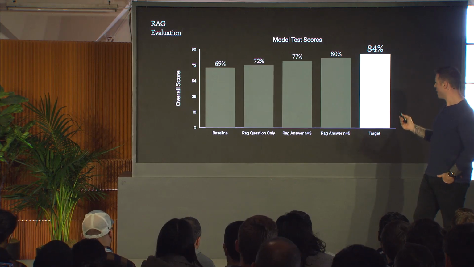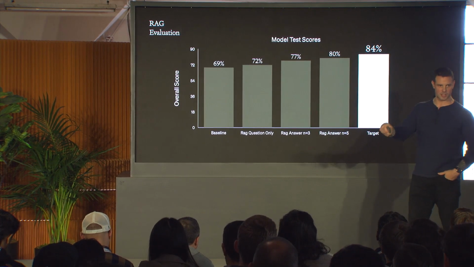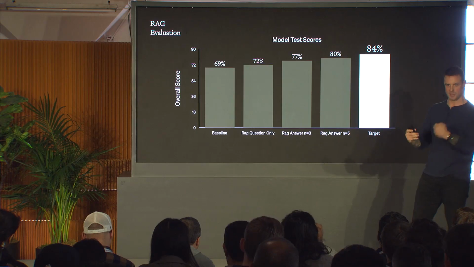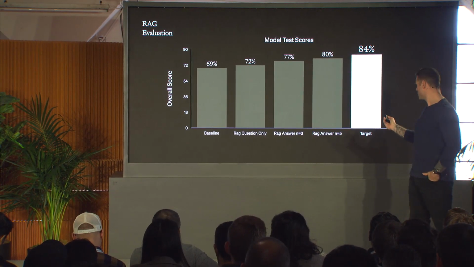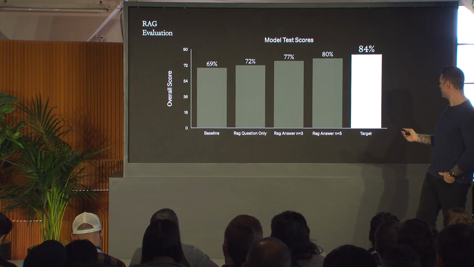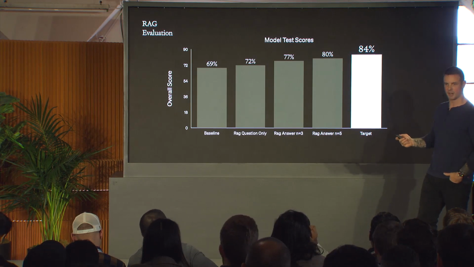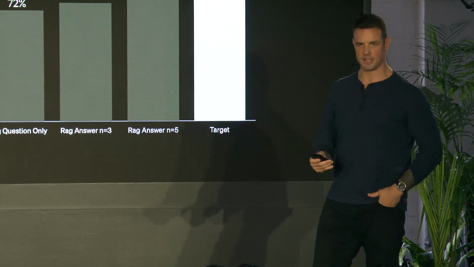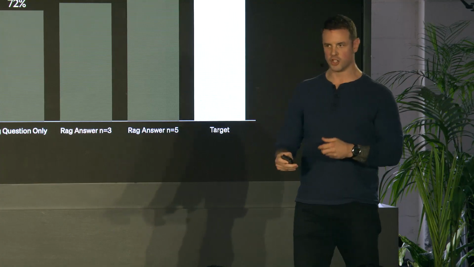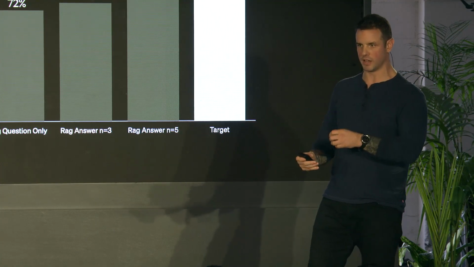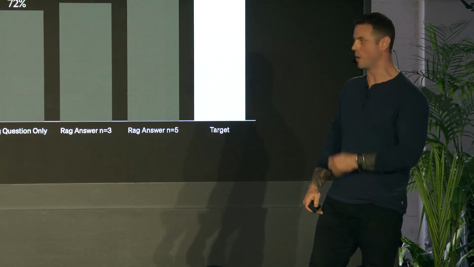Which is pretty cool. Just by using a hypothetical question to search rather than the actual input question, we got a massive performance bump over what we started with. And then all we did was increase the number of examples, and we got up to 4 points shy of the state of the art with this approach. So again, this is just a couple of days hacking around, starting off with prompt engineering, moving to RAG, and it shows you how much performance you can squeeze out of these very basic starting approaches.